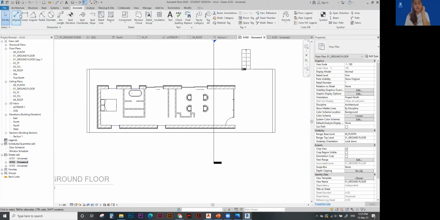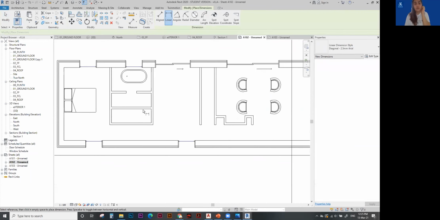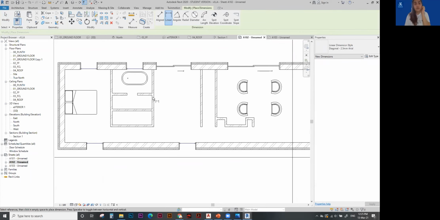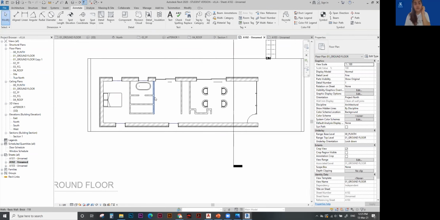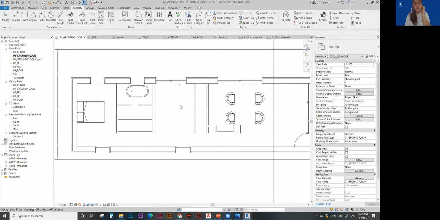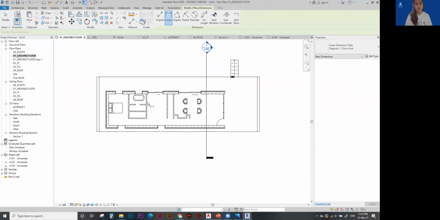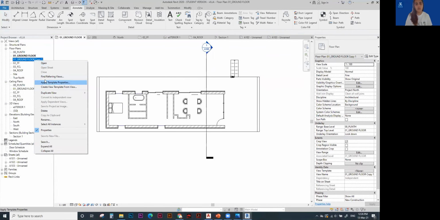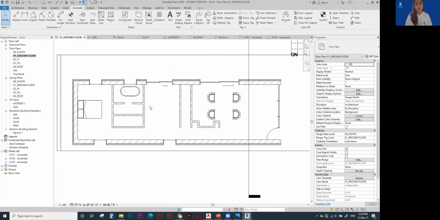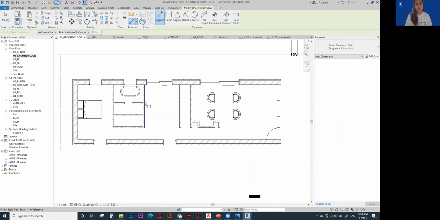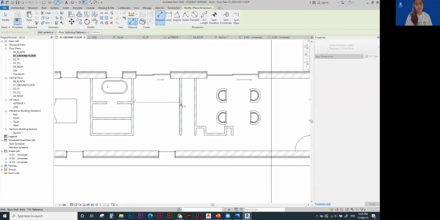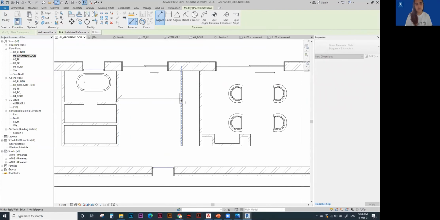Open one of the views, and under the annotate tab, you have a series of options. Like this is to take care of all the dimensions. If I want to do a linear dimension, I'm going to choose linear, go to plan, and choose the wall type.